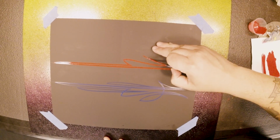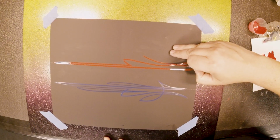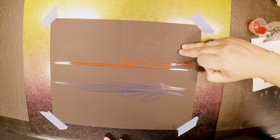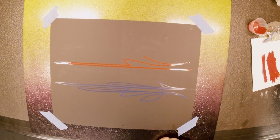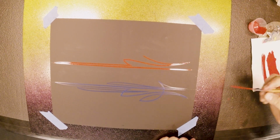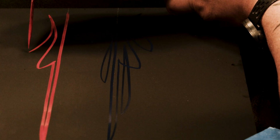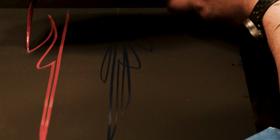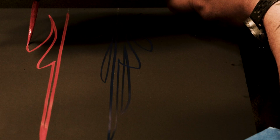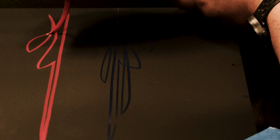Now, this brush being a little bit thinner, I am staying a lot more on the tip, but I don't really have to. I can lay this brush down and dig into it a lot more than I could with the other one. It's just that I kind of reduced this paint way too far, and that's also part of the paletting thing. If you palette it out and you just start sliding across to where it's like the fresh paper, it will dry your paint out quicker. So this line right here is a lot more controlled because I'm starting to dry out a lot more.